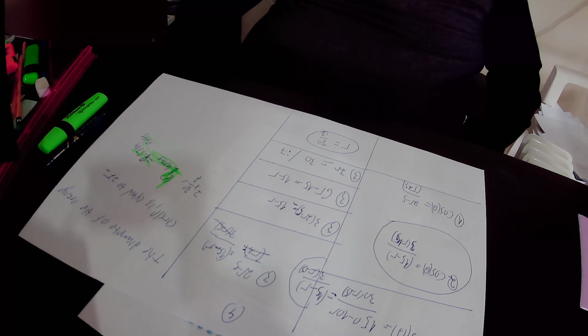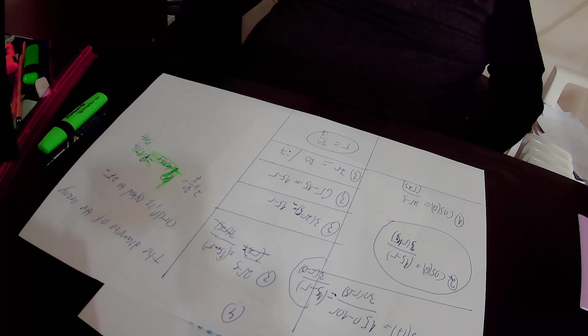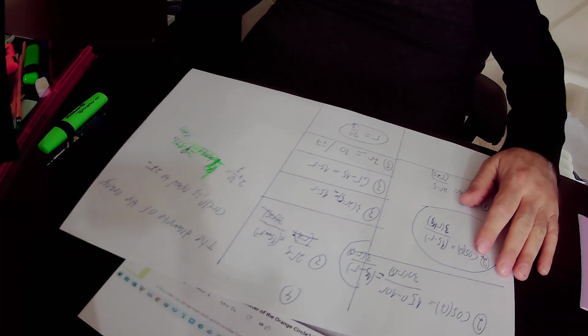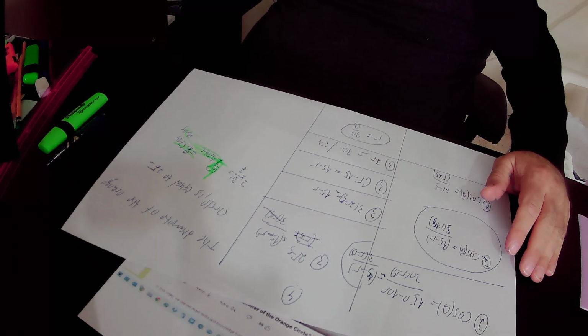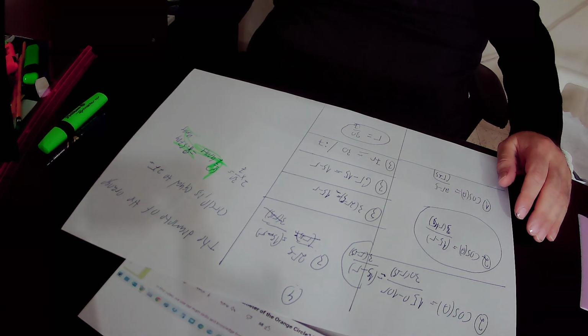We divided equation number 3 by 7, and we got that the radius of the orange circle equals 30 over 7 units. But we are looking for the diameter, and the diameter of any circle or semicircle is twice as large as the radius. So we multiply the radius by 2, and we got the diameter. In conclusion, the diameter of the orange circle is equal to 2r, and 2r is 2 times 30 over 7, because r equals 30 over 7. 2 times 30 over 7 is 60 over 7 units.